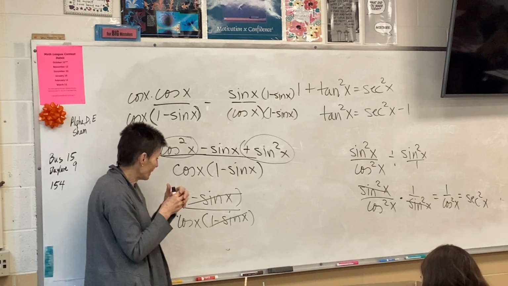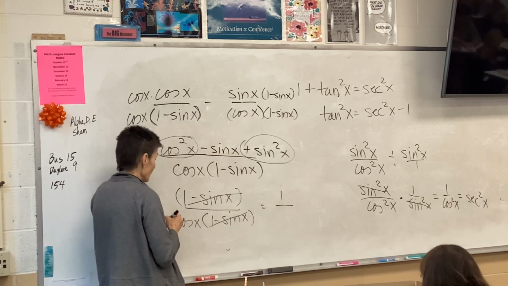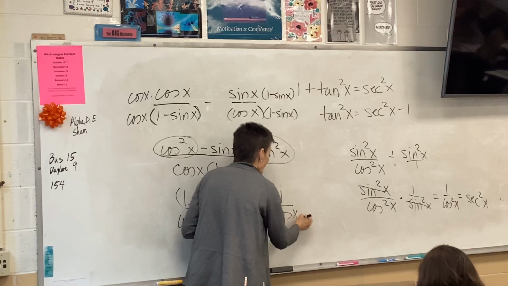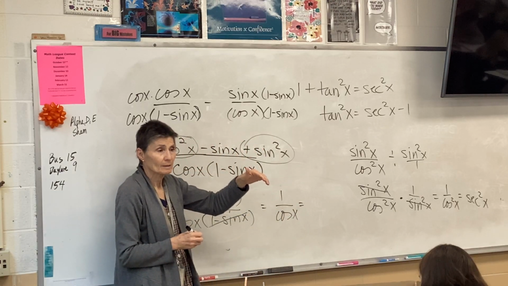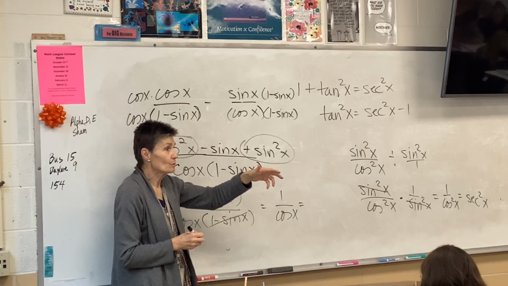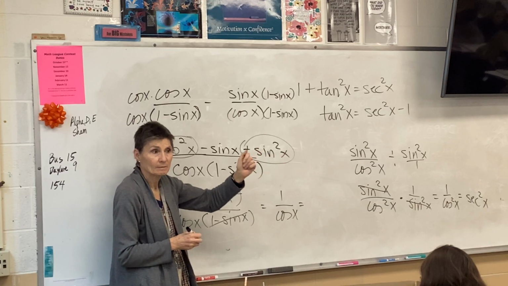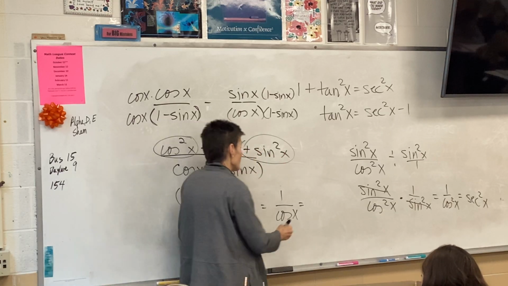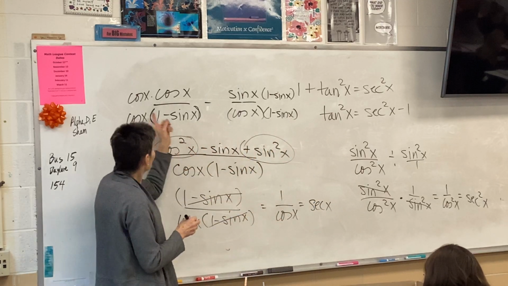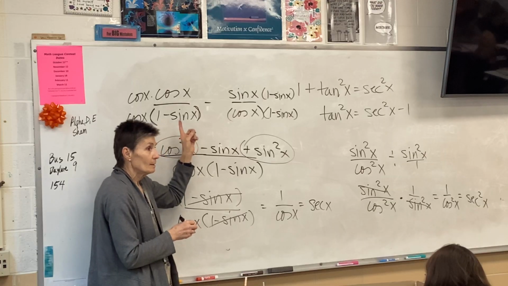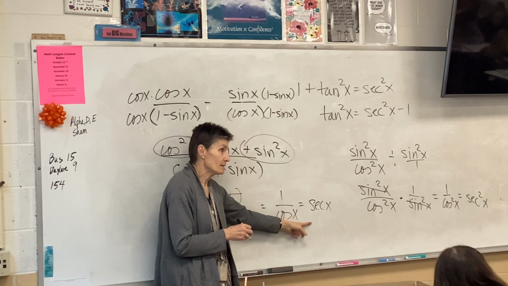Right? So what am I left with? On top, I'm left with 1, and on the bottom, I'm left with cosine. And this happened to us a minute ago on your orange sheet, which you're still allowed to use. On your orange sheet, what's 1 over cosine? Secant. So your answer is secant x. So look what you just did, you guys. Look at the original problem, and then look what it boiled down to. Crazy is right. Crazy.